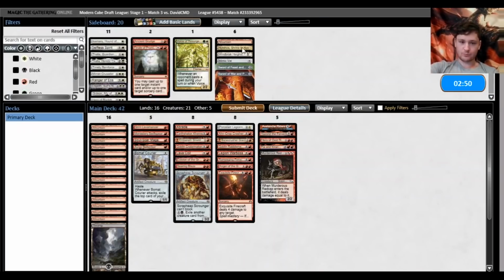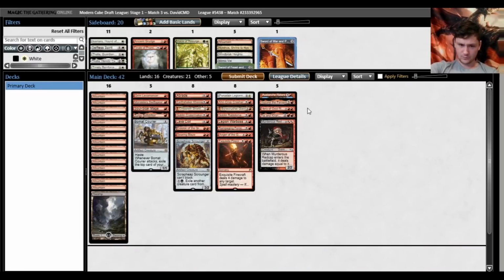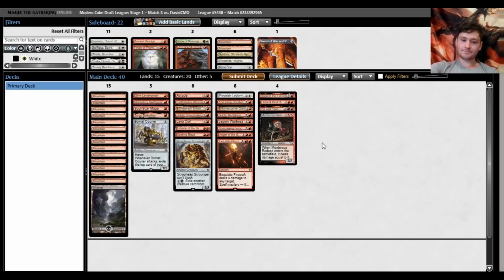I think these both do seem pretty good. Do we want Sword of War and Peace? Maybe. What seems bad? Avalanche Riders was good there, but I think in general in the matchup it's not great. Definitely want the burn. I do think I want the Scrap Heap Scrounger, even though not being able to block is a real downside. I don't think we're going to bring this in just because it's going to be too hard to find space. I think we can kill 1 Mountain on the draw. Yeah, that seems fine. We'll run this.